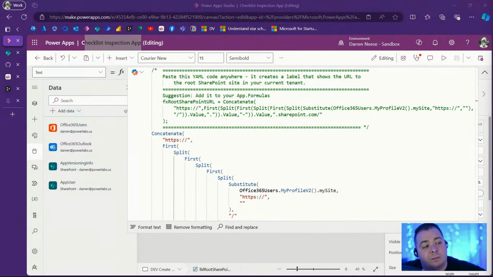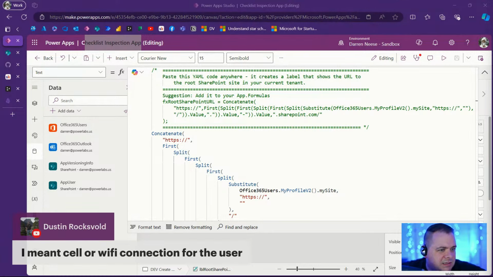Now, you also might need to think about your users. I'm trying to think, if you're creating a kiosk app, maybe not all users will have an M365 account, or they'll have a special 365 account. Oh, okay. So Dustin says, I meant cell or Wi-Fi connection for the user. Okay.